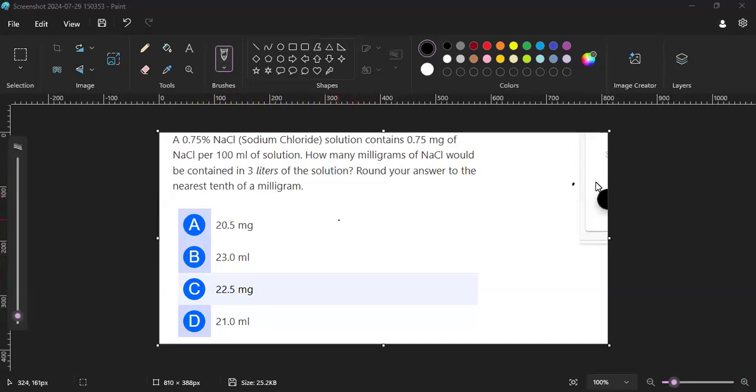Right? So how do we convert a word problem to an equation? We have to look at the numbers to see what type of equation it is. Once we know what type of equation it is, then we know what type of formula we need to use to set up. So let's take a look at it.